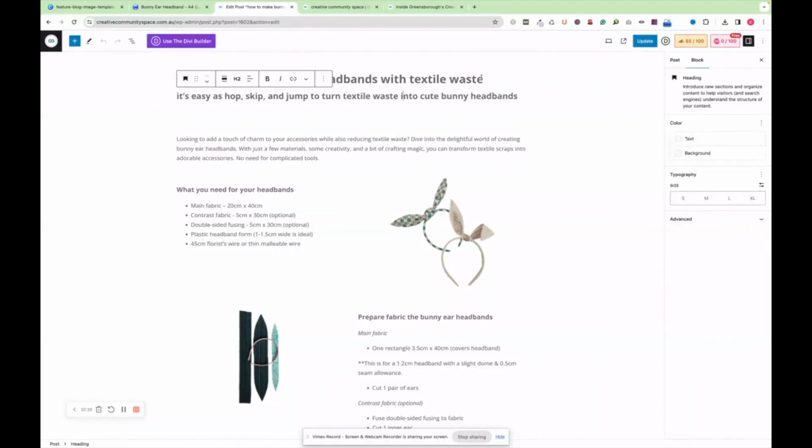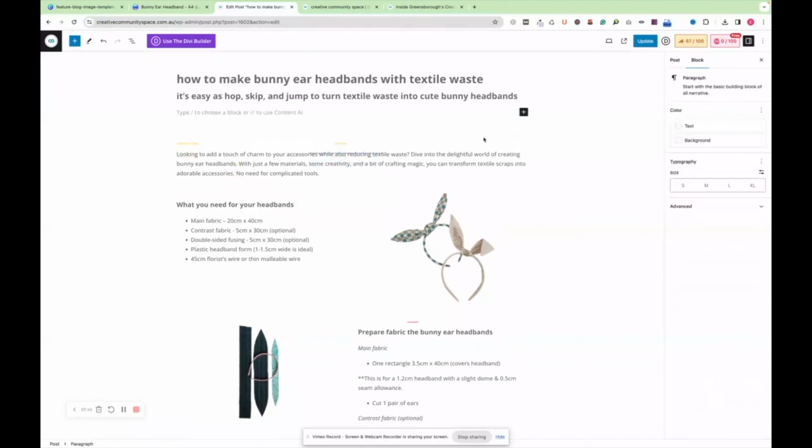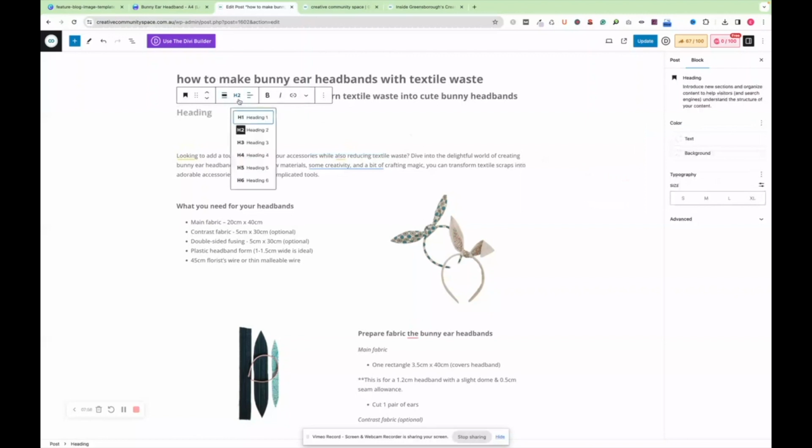So we've got our heading 1, which comes in once you put in the title. This is a heading 2. To add a heading 2, just hit enter. You'll get this plus, which is add a block, so add a heading, or you can search for the heading if it's not listed here, or click on browse all to give you all the options. Put in heading 2. This is where you can select any headings that you want.